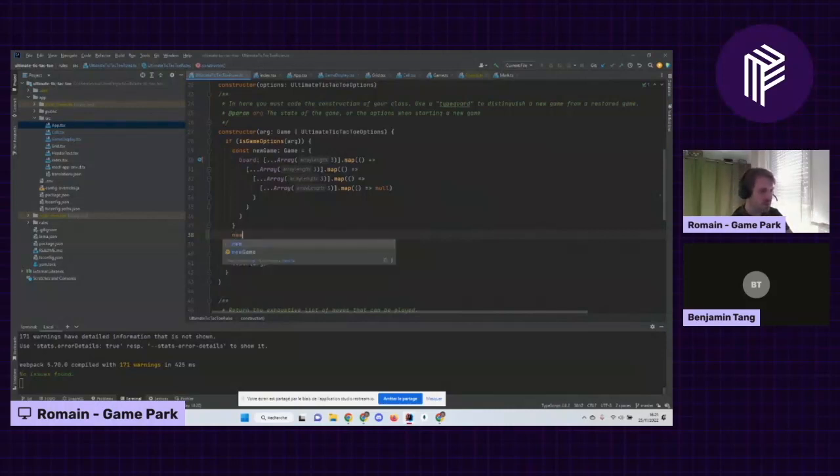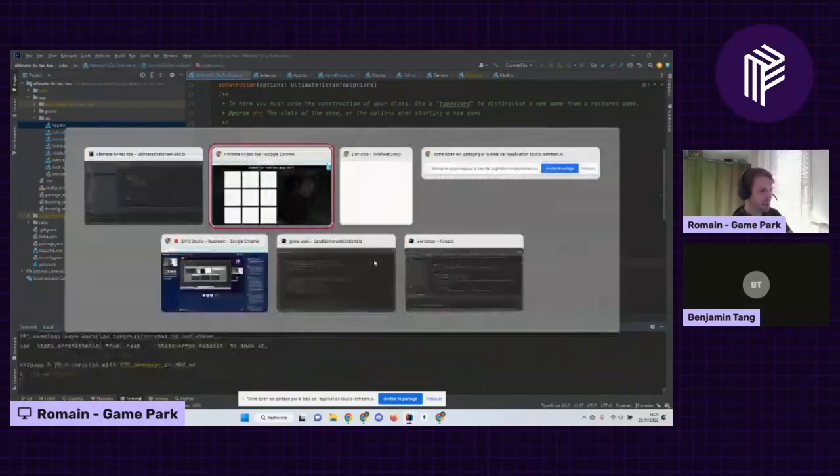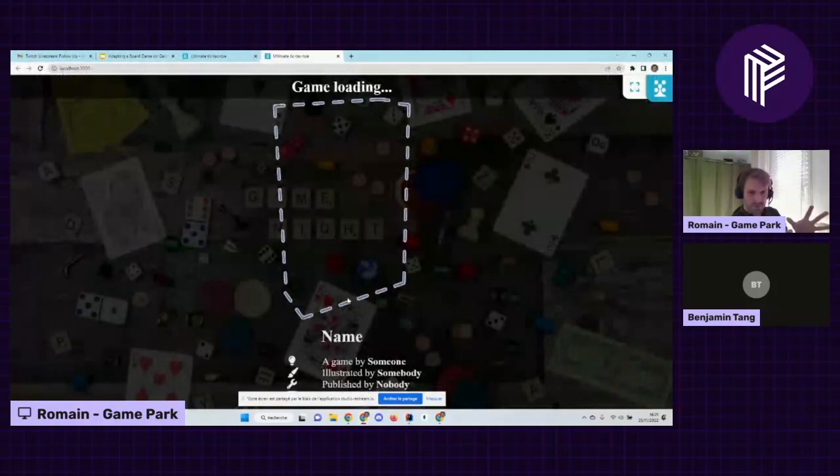So we can do new game dot board, take the first line, the second column, and there we can put in the middle of this grid a mark.x.